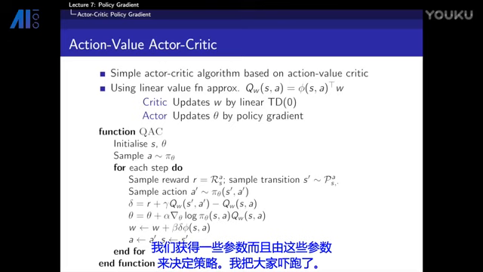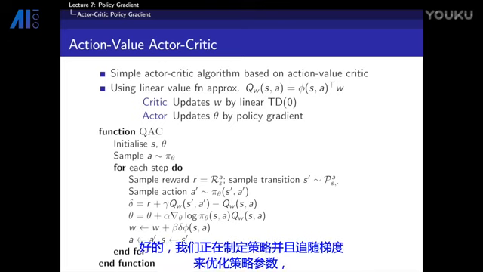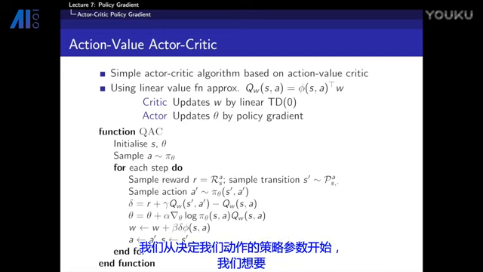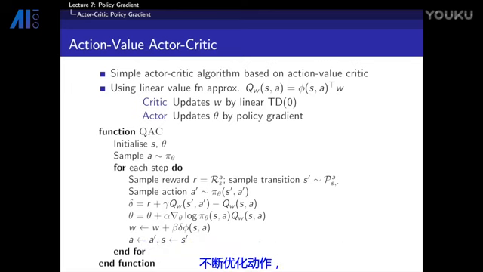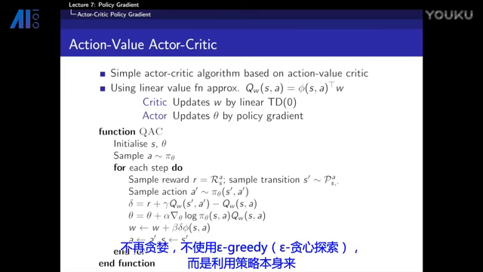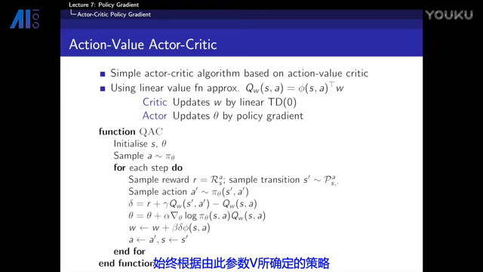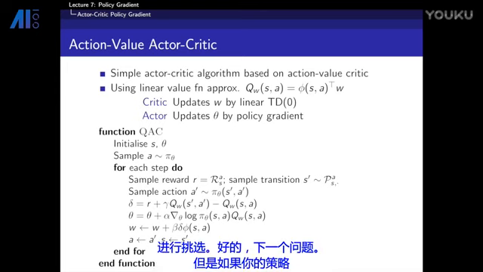And we're following the gradient so as to make those policy parameters better, so that our policy gets more and more reward out of the MDP. So we start off with some policy parameters that determine our behavior, and we want to make that behavior better and better. There's no greedy anymore, no epsilon greedy. The policy itself determines how we move around in this environment. We're always picking actions according to the policy that's determined by these parameters U.